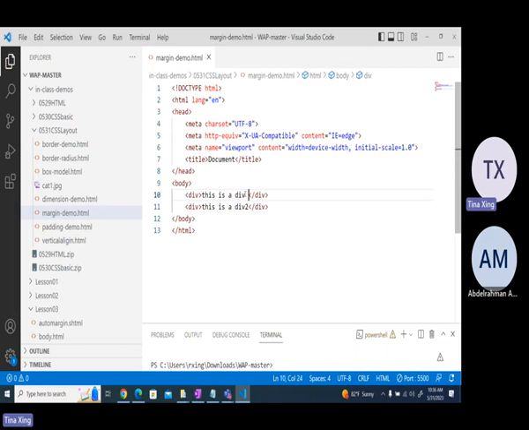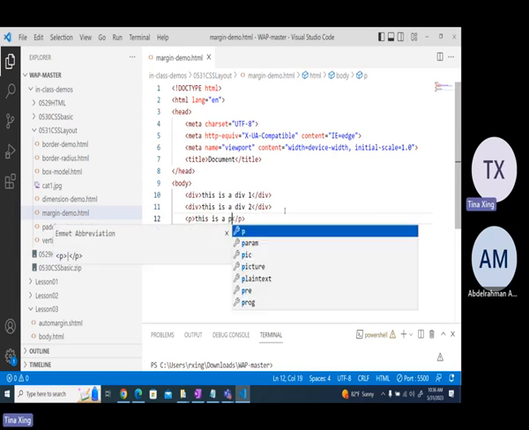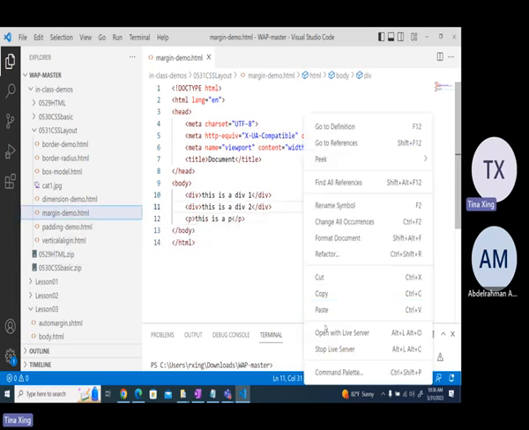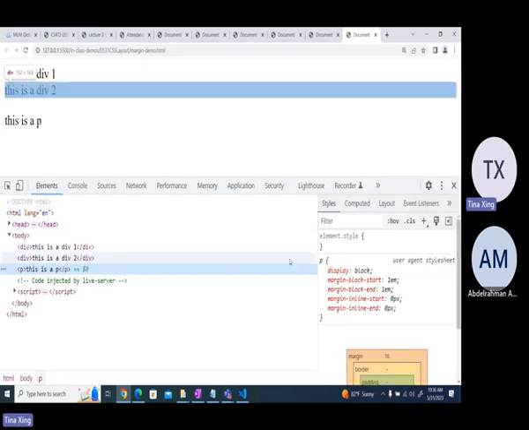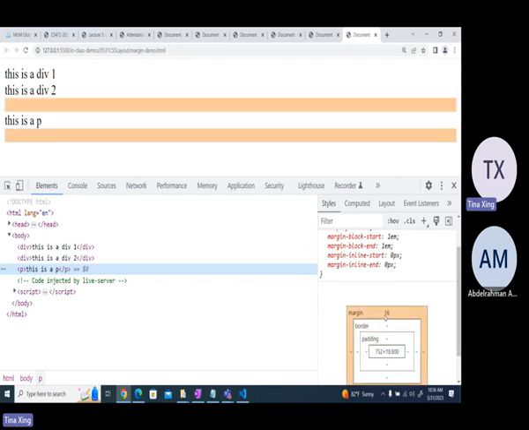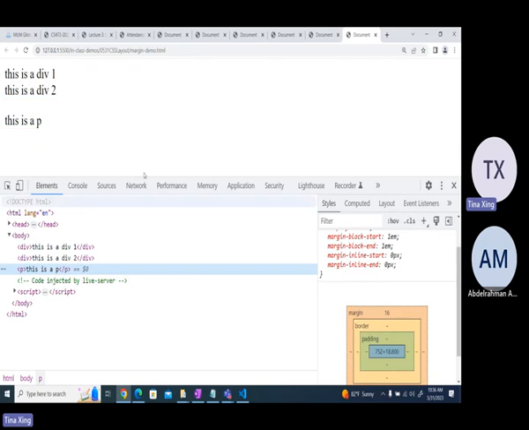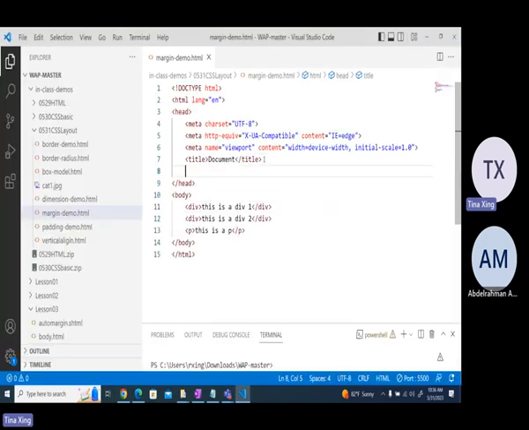By default, the browser will give a margin on the paragraph. Take a look at this one. See here, between the paragraph and the div, there is some space, right? That's a default style which the browser gives. By default, the browser gives 16 margin on the top and the bottom. You can override it if you want, and you can also change the margin by yourself.